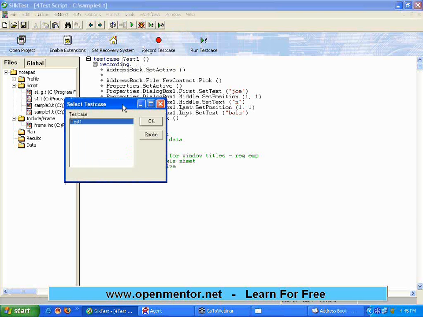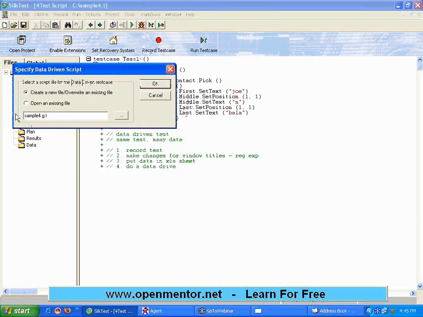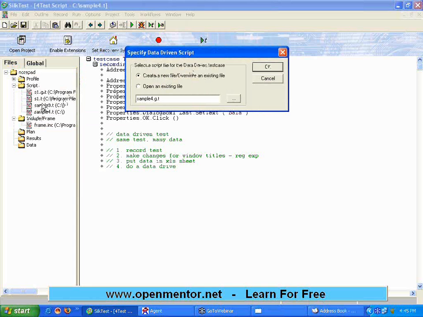Which test case I have to do for data driven? There is only one test case here, test 1. I say okay. Now it is asking me to create a new file. Let it create. By default, all our test cases will have .t as an extension.